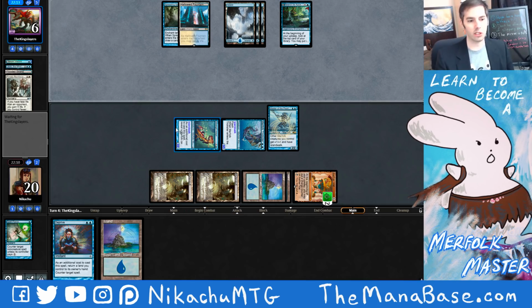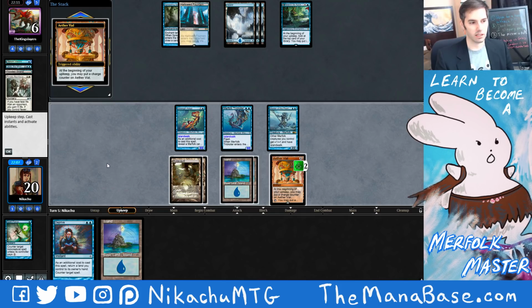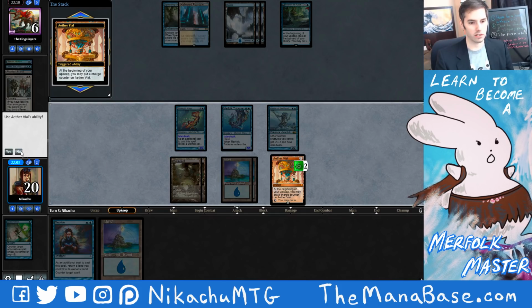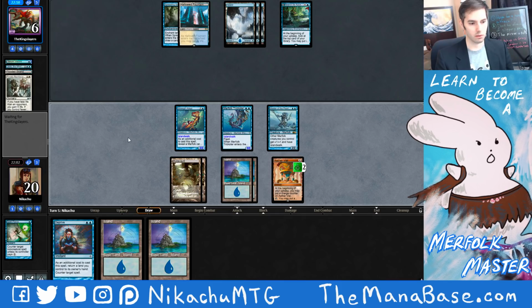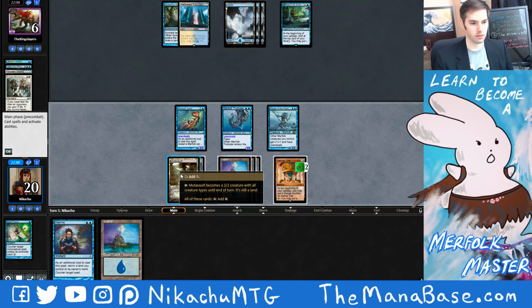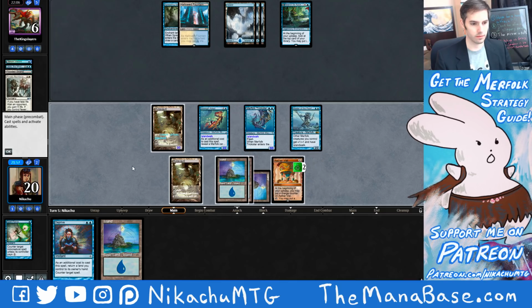But they need to do something like... Amazing. They need to Cryptic Command, bounce a Mutavault, because the Mutavaults are threatening lethal. Why do you want a Cryptic Command on my draw step? It's more than enough. Swing. Do you have 2 Snapcaster Mages? Does that even do anything?